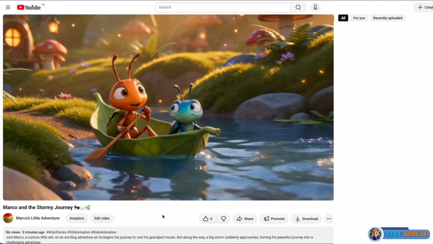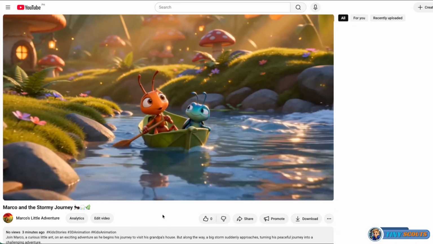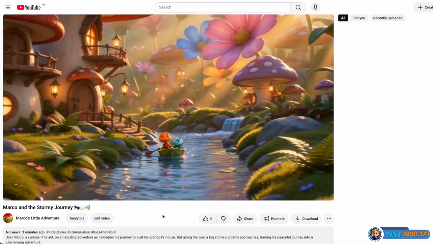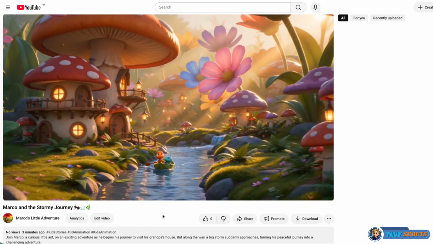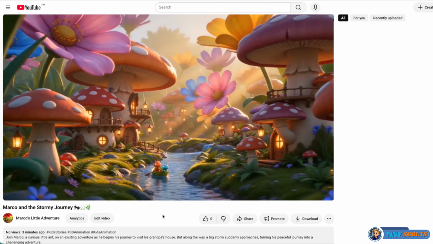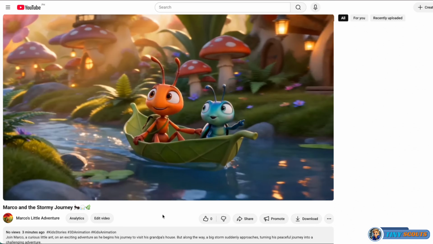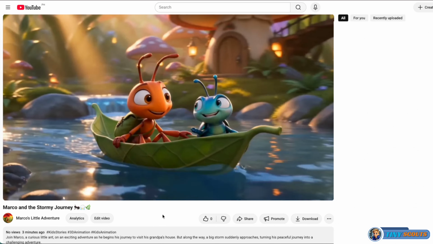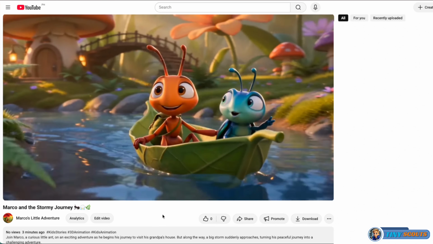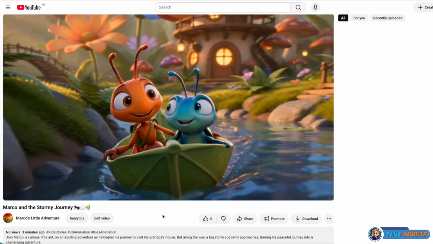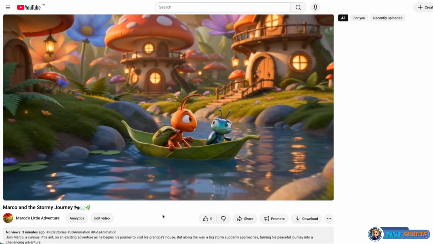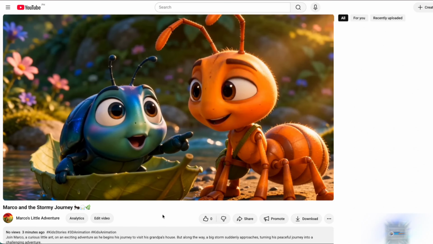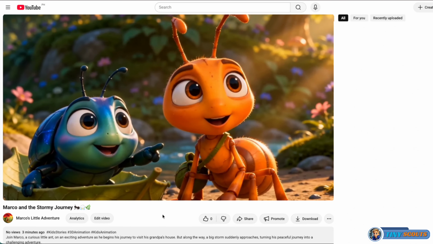Together, they traveled through the rain. Ripple paddled through puddles and little streams that the storm had made. They passed rocks, roots, and bending flowers. Even though the storm was strong, Ripple stayed calm and brave. After some time, the rain slowly stopped. The dark clouds moved away, and golden sunlight began to shine again. In the distance, Marco heard the sound of rushing water. Ripple pointed ahead. "Look, Marco, we're almost there."